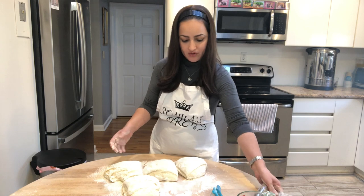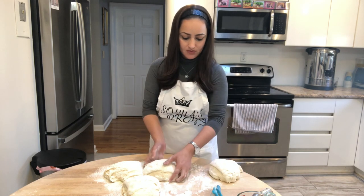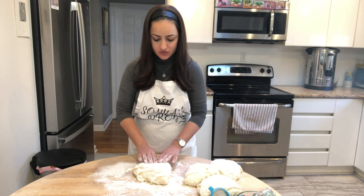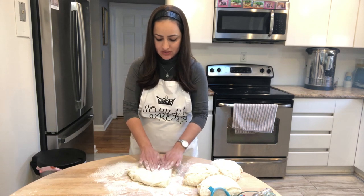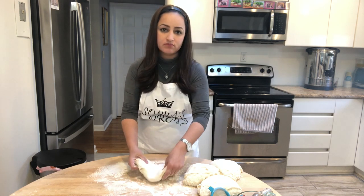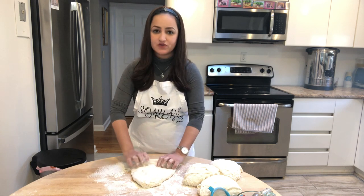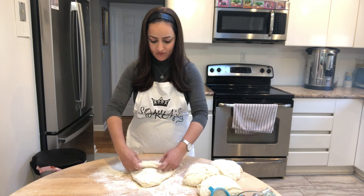So now we have four relatively equal portions, and this is how we're going to start to shape it. You take your dough and ever so slightly try to release a little bit of those bubbles. Ever so slightly. You don't want to make them into pancakes, you just ever so gently. Take that first, the side closest to you, fold it in.